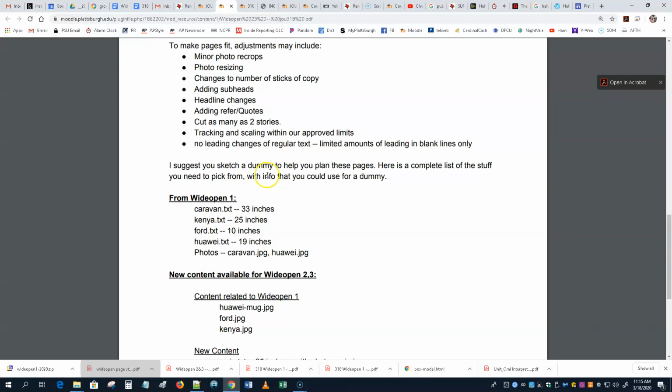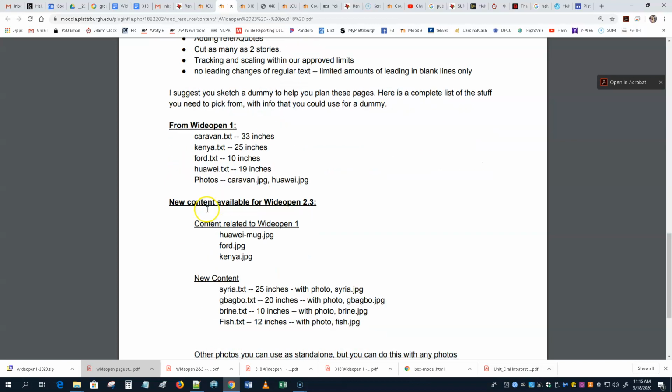You could sketch a dummy, as I said in my instructions earlier. Maybe you just want to make a little on-paper sketch of your own about what things are going to go where. I'll try to actually get the PDF out of the actual dummies, so you can print out that dummy PDF if you wish to. And if you're in our classroom, if you're in Ward Hall, you can pick up dummies in our classroom behind the teaching station there.